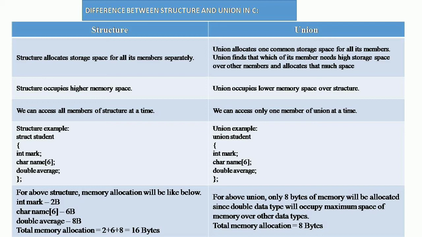If bracket start, direction double equal to east, close. enum curly braces close. enum month, curly braces start, January equal to 1, February equal to 2, March equal to 3, April equal to 4, May equal to 5, June equal to 6, July equal to 7, August equal to 8, September equal to 9, comma, October equal to 10, comma, November equal to 11, December equal to 12. That is the curly braces closed. This month declaration ended with a semicolon.